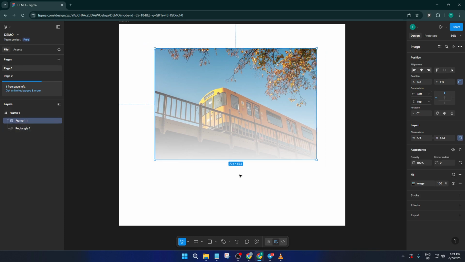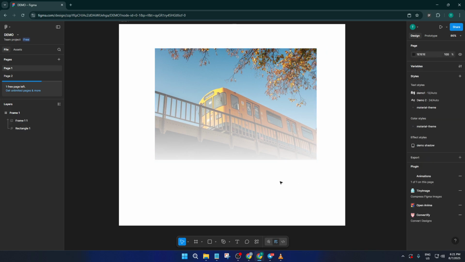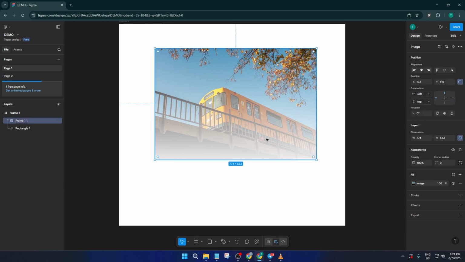The rectangle acts as a mask, telling Figma where to keep your image visible and where to gently let it fade away. If the effect doesn't look quite right, don't worry. You can double-click to edit the mask or adjust the gradient as much as you need. And that's it. You've just learned a quick, versatile way to fade images in Figma. This trick works wonders for backgrounds, banners, or any time you want a less harsh edge on your visuals.